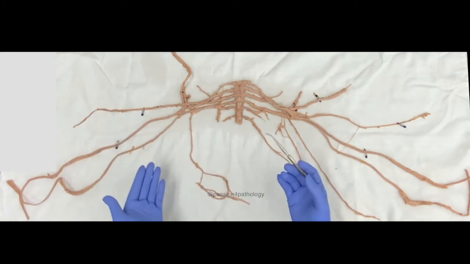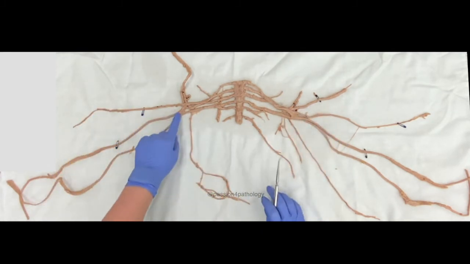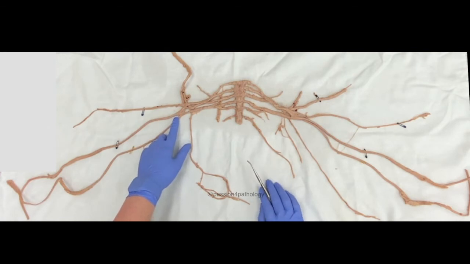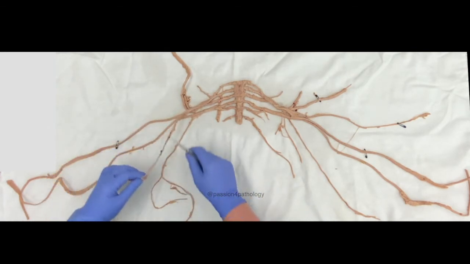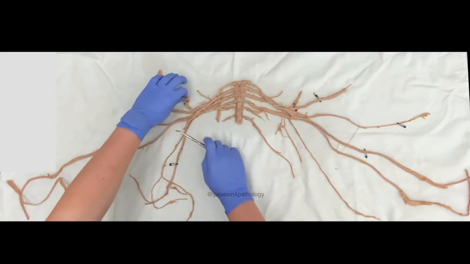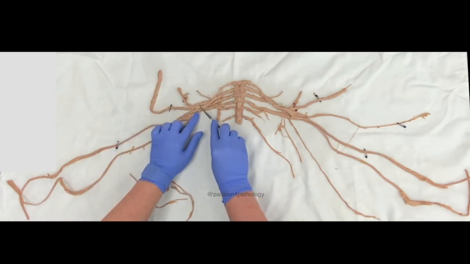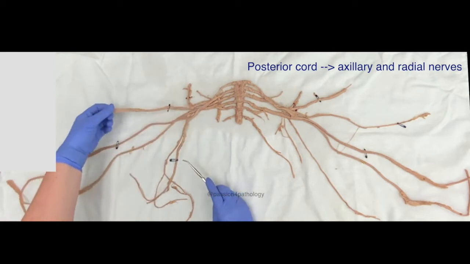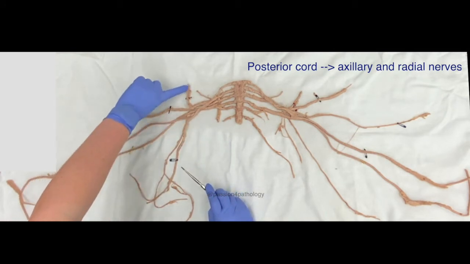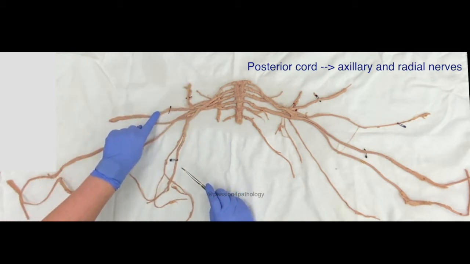So when you're trying to orient this in the body, that M can be a really good reference structure. So just keep that in mind. Then if we flip this out of your way now, the posterior cord is also going to split into 2 things. So this is your posterior cord, and it's going to split into your axillary nerve, which is going to be shorter and a little bit smaller than the other branch, which is your radial nerve. So this would be your axillary nerve and your radial nerve, okay?